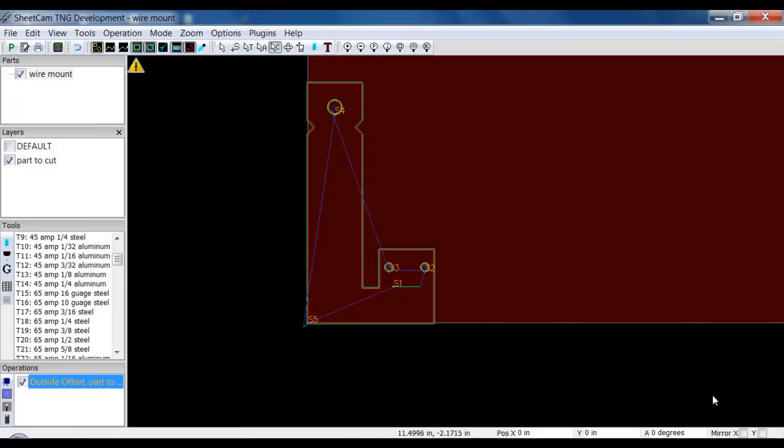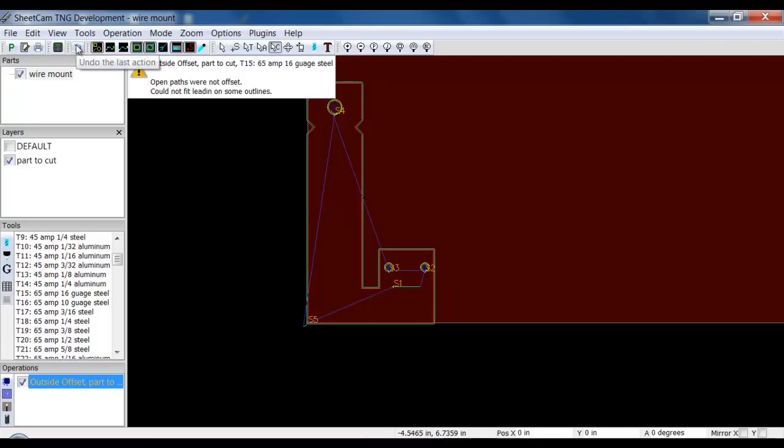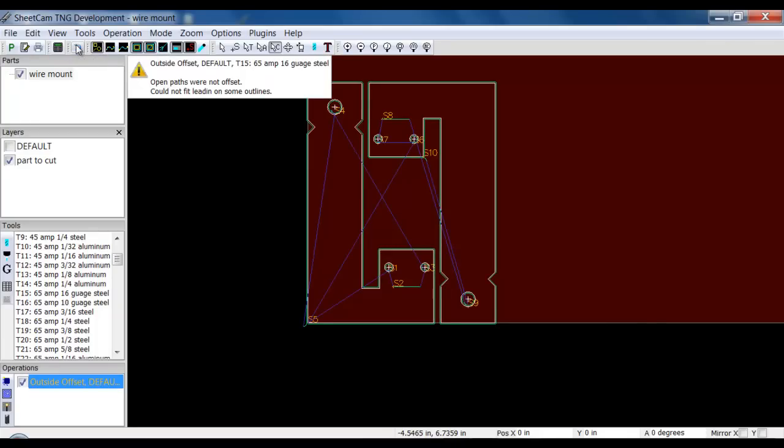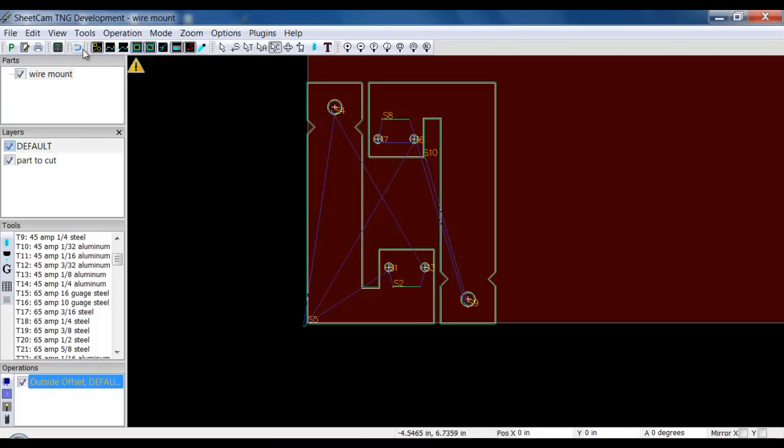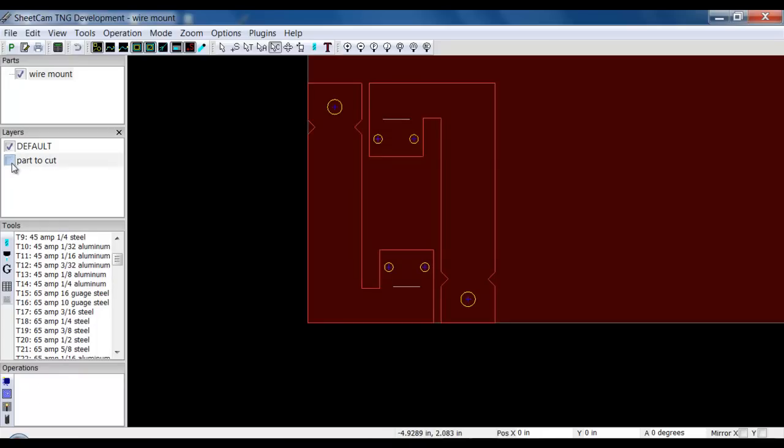So, I'm going to use the undo tool to move back to our original situation where we have one layer. As you can see, we're back to the original situation. No operation. If I click on this layer here, nothing disappears because it's all back on the default layer. Now once I've created this, I can't delete this layer, but what I've done is I made it empty, and so it won't cut out. So that's using the Edit Contours option. Basically, it's just about being able to move things from the original layer to another layer to either cut it or not cut it.